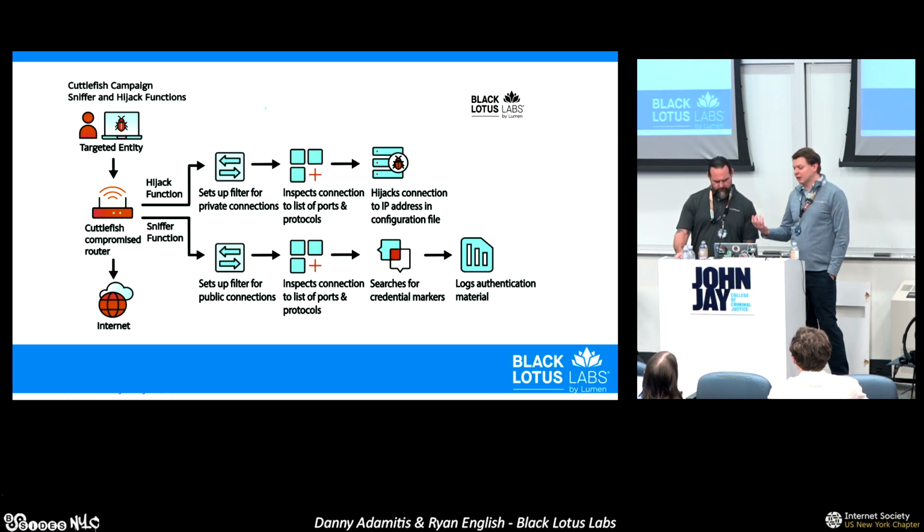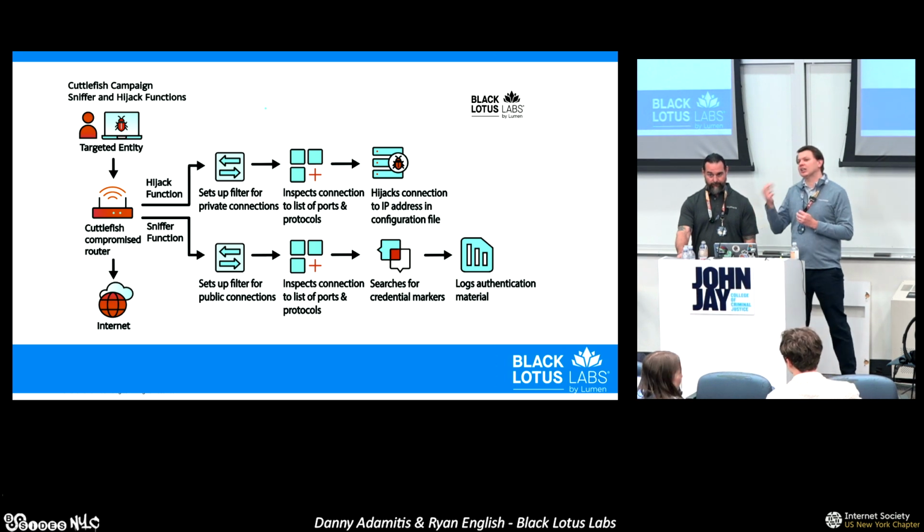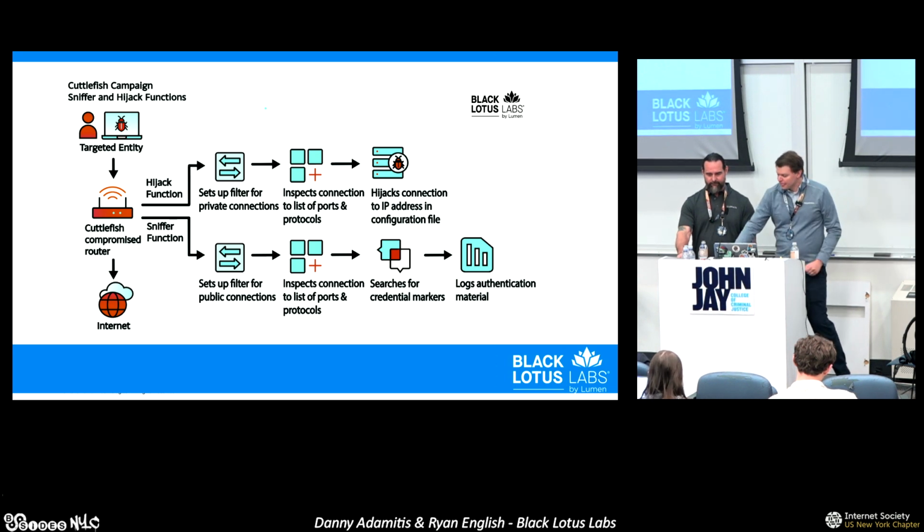Yes. All right. So we're basically talking about two main functions, the first of which was to perform the sniffer. This would be for your cloud resources, and the second of which was for hijacking your functions. I'm going to hit the cloud stuff because I actually thought this was most interesting. They would basically seek if you're going to a public IP address, and they would actually do some allow listing for certain IP addresses. They would then actually look for presence of particular, what they were calling credential markers. These would be things like API token, auth_token, API keys, things like this that would allow them to authenticate to that remote service. If they saw that, they would then write that to disk on the actual router, and once that hit a certain size, they would zip it up, tar it, send it back home.